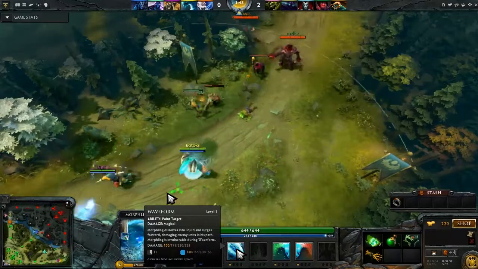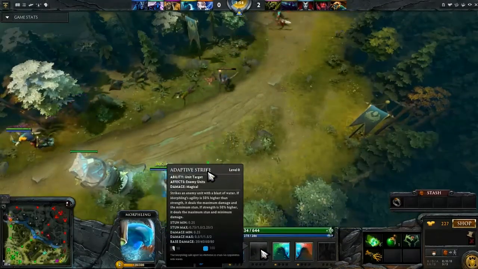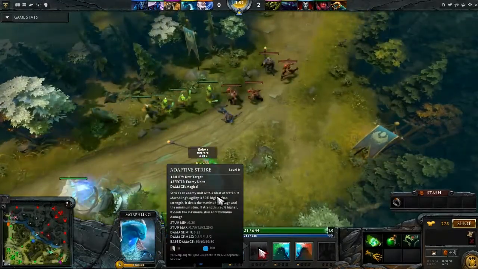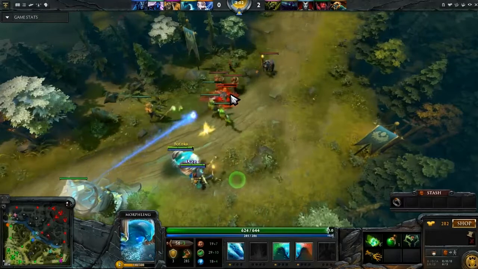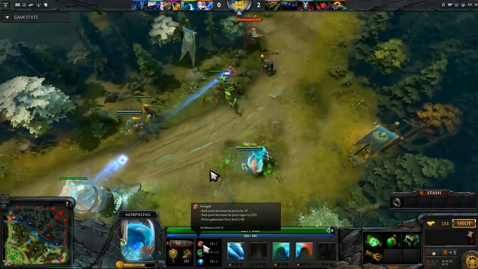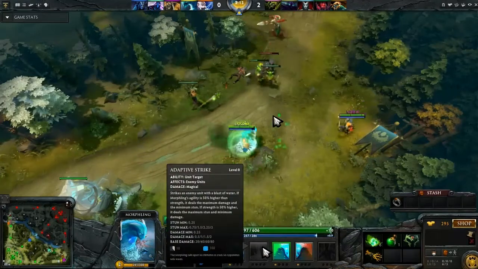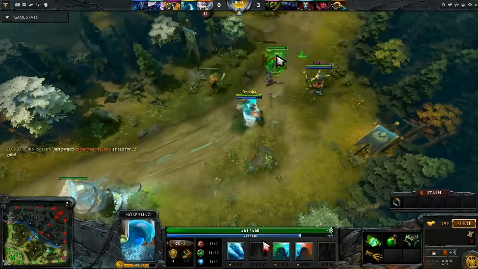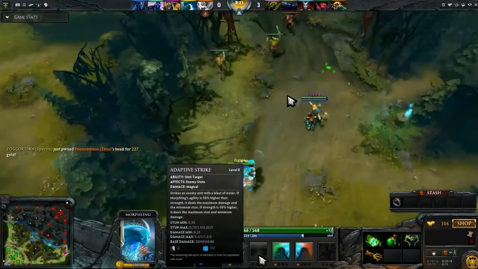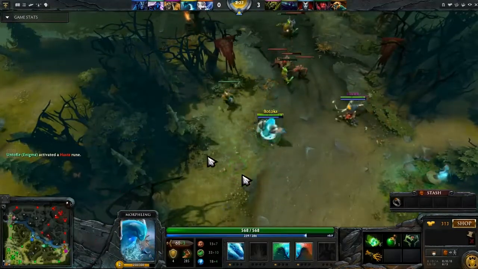But as I said, you can also use it to engage in a fight, and that can be very useful as well. So the second one, Adaptive Strike. It is a stun. The stun length depends on whether you're going agility or strength. If you go strength, then the stun is higher. If you go agility, then the damage is higher. And most people go for agility on Morphling, because it's just the better stat.